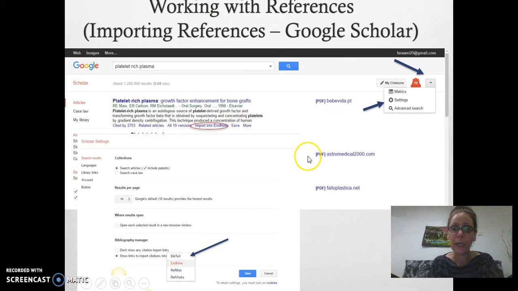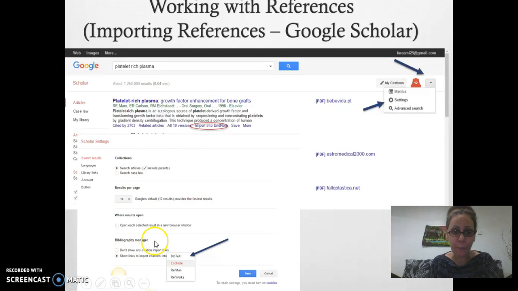Google Scholar is another website among our databases where we usually look for the articles that we need. Here again, I put platelet-rich plasma in the search box and click. I got more than 1 million articles related to platelet-rich plasma. Click on this arrow, click on Settings, and a new window will open.